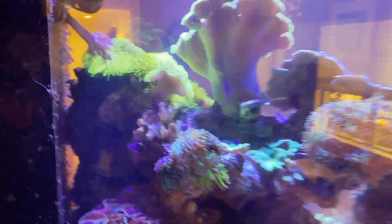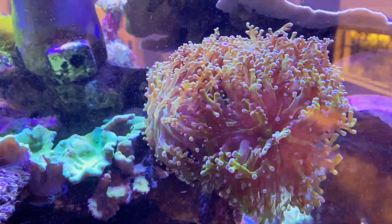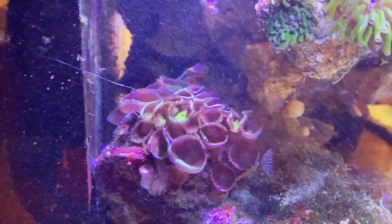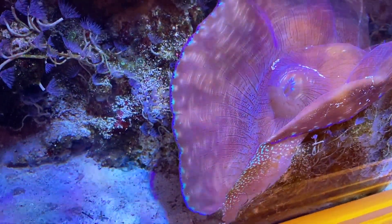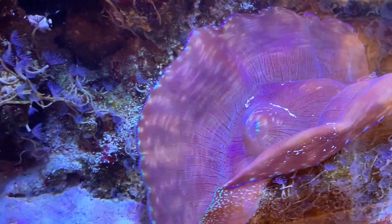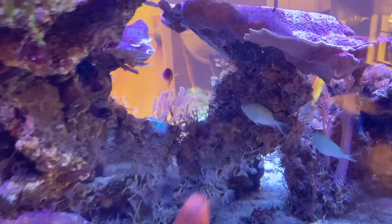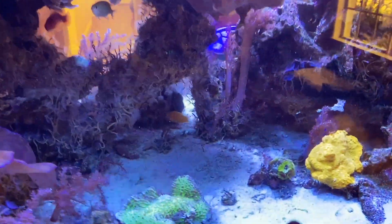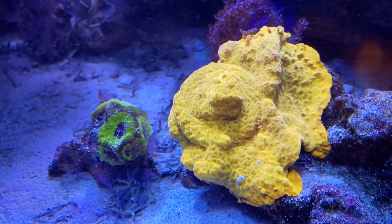On the other side of the tank: we have a toadstool that's starting to spawn off, a beautiful cabbage coral that was gray when we first got this tank and is now coming back, euphyllia coral with great color, some zoas, and check out this giant clam — the thing is bigger than my hand, which just goes to show how old this tank is. Tons of little tube worms growing all over the rock and even on the clam shell — so cool looking. We also opened up a whole area that was enclosed; I've been taking pieces out slowly, because with older tanks you want to go slow. In doing that, I found a little Acanthastrea coral hidden behind there that was almost dead — I took it out and now it's doing great.